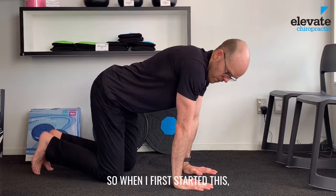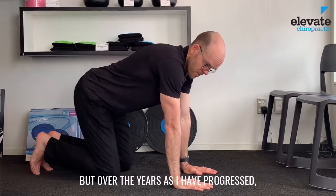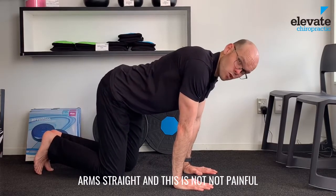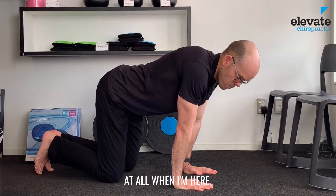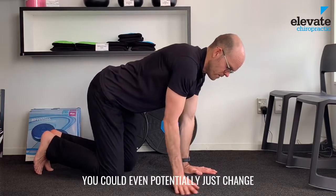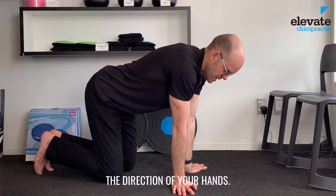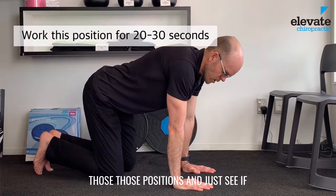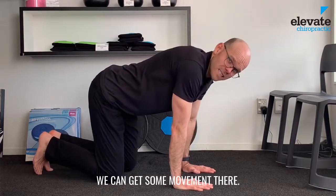When I first started this, I was stuck way back here, but over the years, as I've progressed, I can get a lot further now, keeping my arms straight, and this is not painful at all. When I'm here, you can just hang out at the end, you can rock backwards and forwards, you can move, you could even potentially just change the direction of your hands. It's really just trying to work into those positions and just see if we can get some movement there.